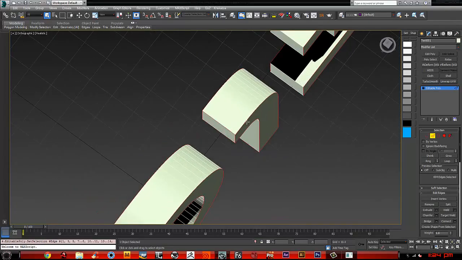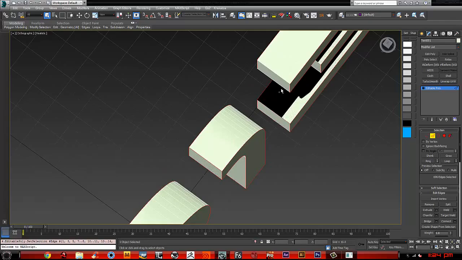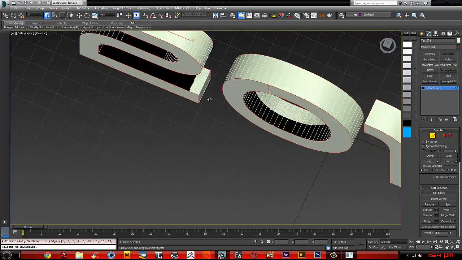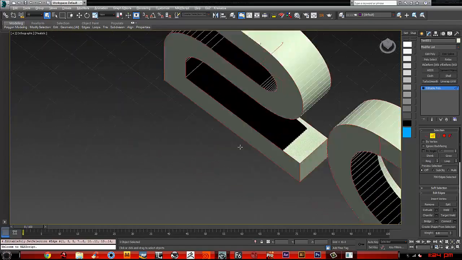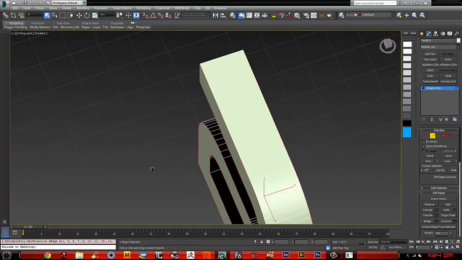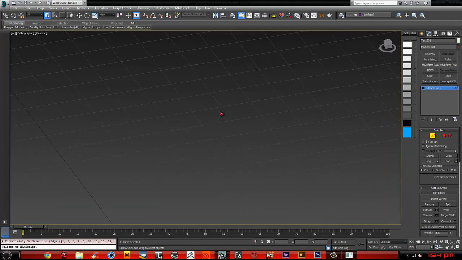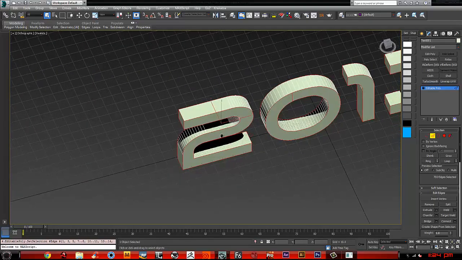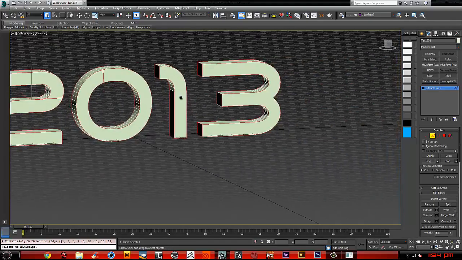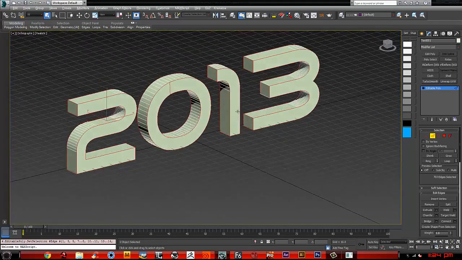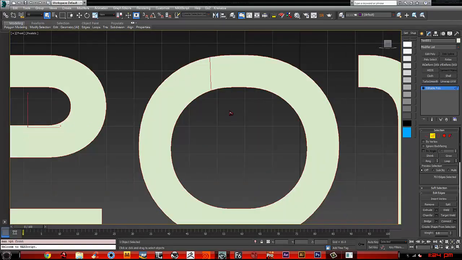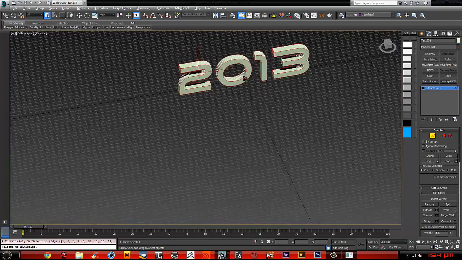Next I'm gonna select these edges here, the extra straight edges, basically the extra corners. I think that's all the corners. Yep. Next, go to the front. I'm going to select this one.